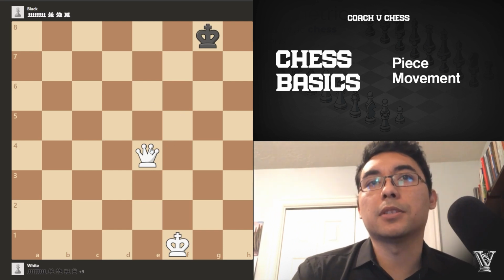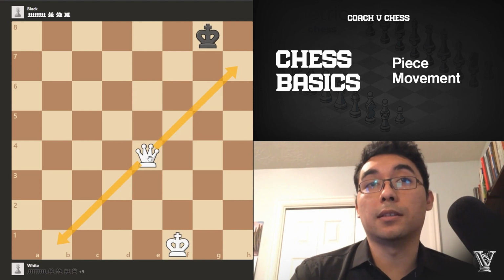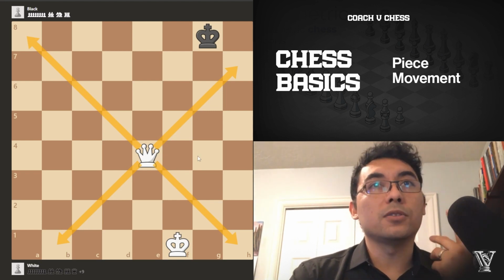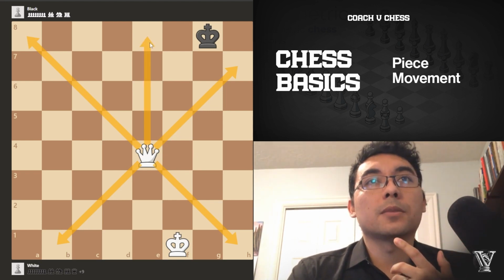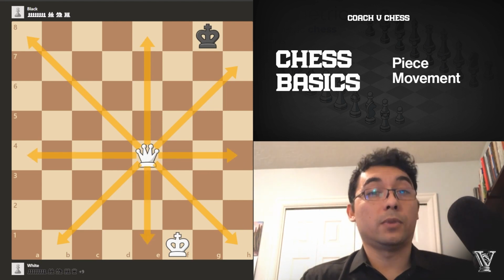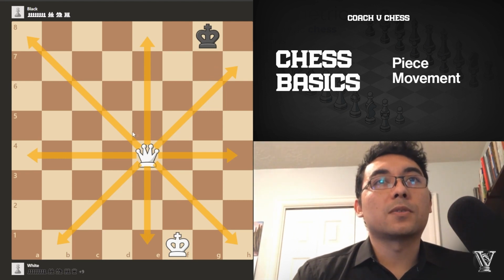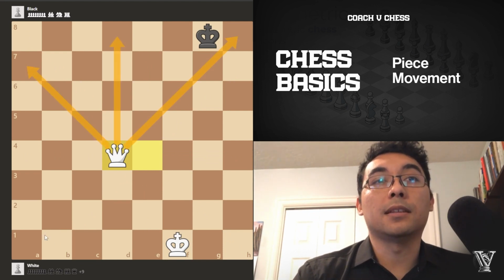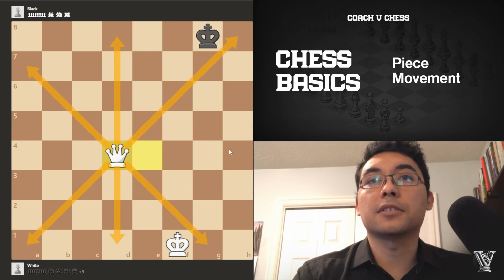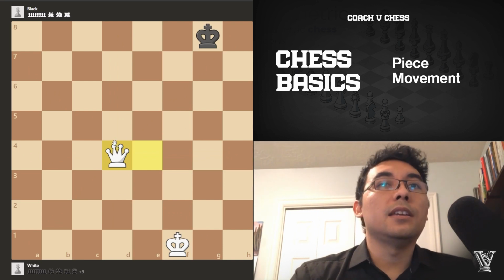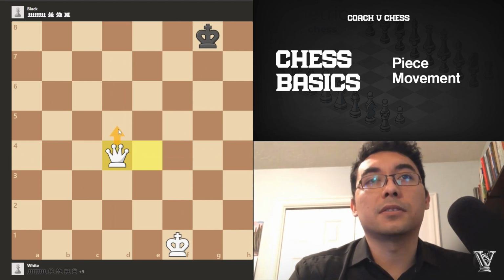The bishop can attack diagonally, remember? In this case, the queen is on the light squares, so we are covering the light squares like a bishop. And also with the rook, the rook can attack on a cross. So you can see how powerful the queen is. What if the queen is on the dark squares? Now she's covering the dark square diagonals, but still with the rook action going on. Perfect. The queen doesn't have to go all the way to the furthest point. That's the trail where the queen can go.